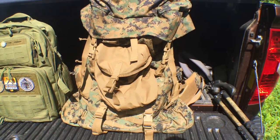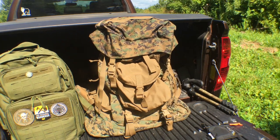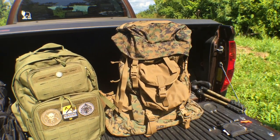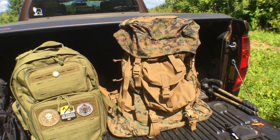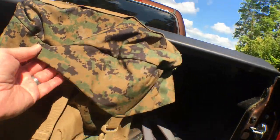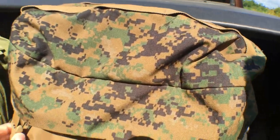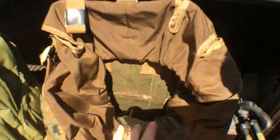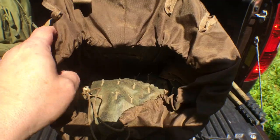It is huge, and the reason I picked this one is because this is my dedicated overnight bag for fall and winter camping. In fall and winter I tend to take more gear because I need to stay warmer, and this pack can handle that — I can certainly haul all that stuff. This pack is a top-loading backpack. If you're not familiar with it, it has a drawstring closure at the top.